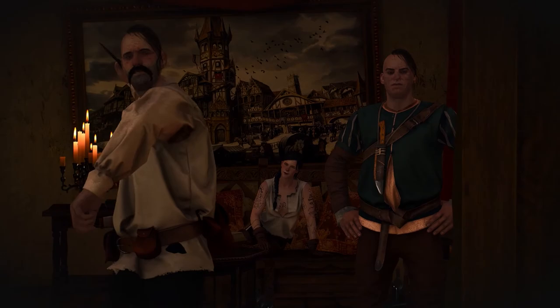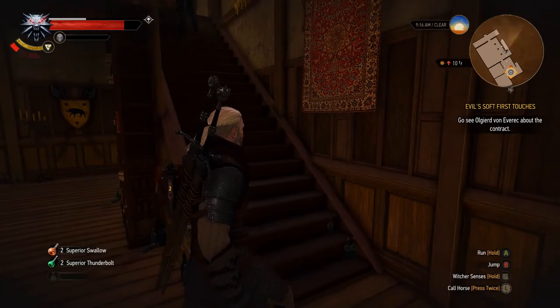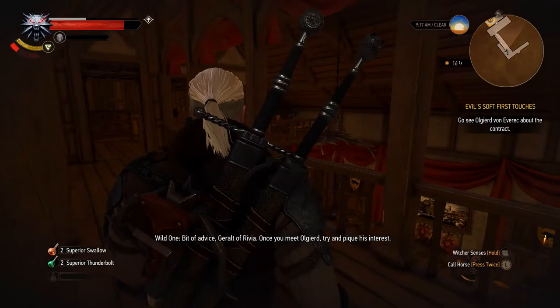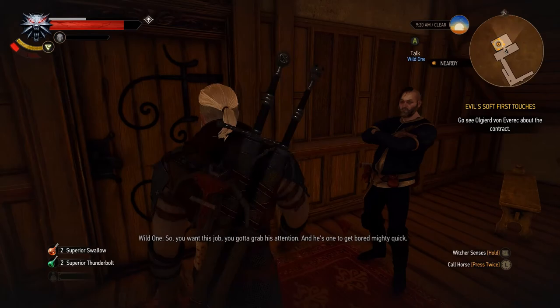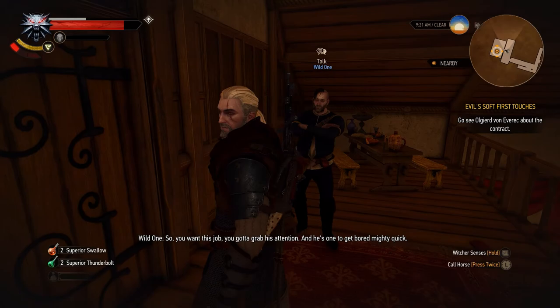What do they call you? Geralt of Rivia. Bit of advice, Geralt of Rivia. Once you meet Olgierd, try and pique his interest. I gotta pique his interest? He's the one wants a monster dead. Aye, but he don't need you to kill it. So, you want this job? You gotta grab his attention. And he's one to get bored mighty quick.